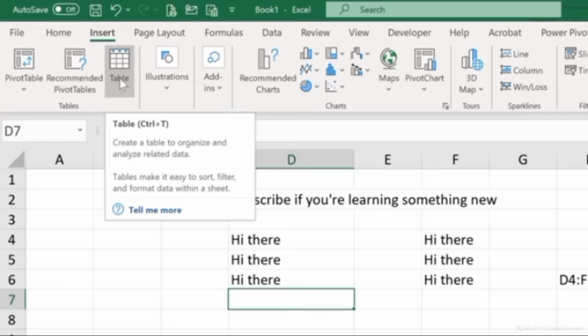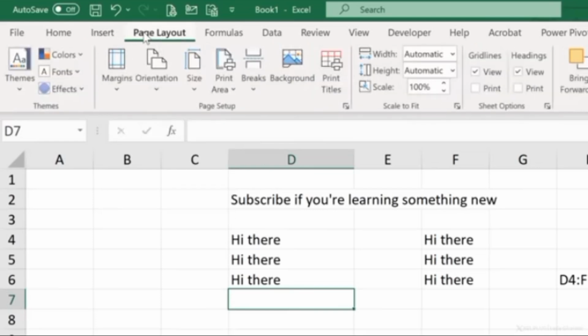Now, it does pay off if you take some time and go through the different tabs and the different options you have. One common option I use is, for example, to hide the grid lines. This is something you can do from the Page Layout tab under Grid Lines. Take away this check mark and the grid lines are gone. So this is good for creating reports and dashboards. Click it again and the grid lines are back.